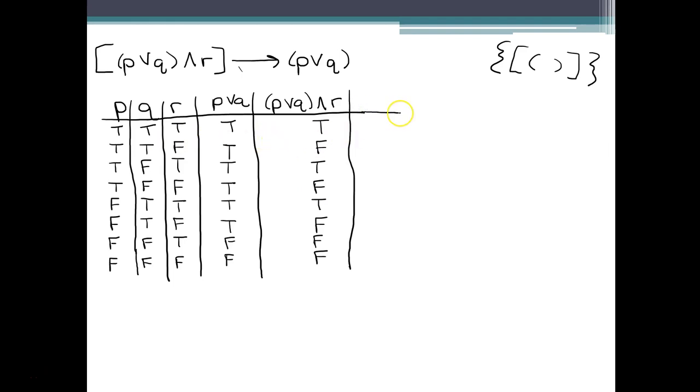Alright, and then working our way out of that. The other set of parentheses is a P or a Q, which we've already got covered right here. So we don't need to do it again. So we can go ahead and do our conditional arrow. And since the conditional arrow is the last thing we're doing, this statement is a conditional.